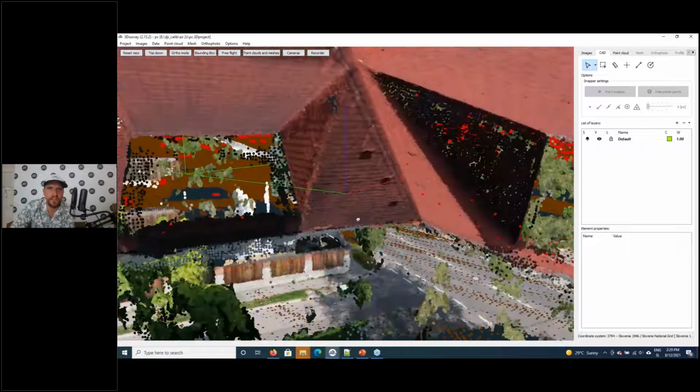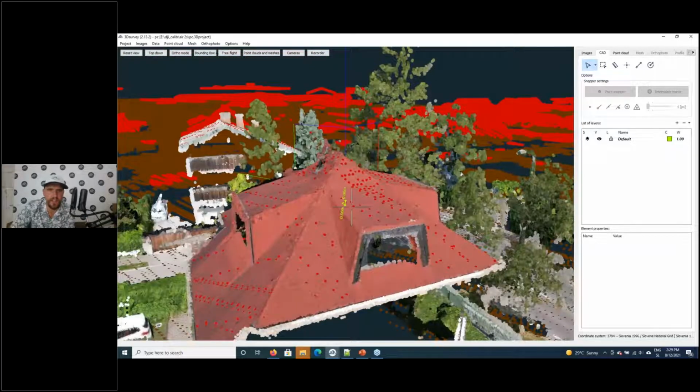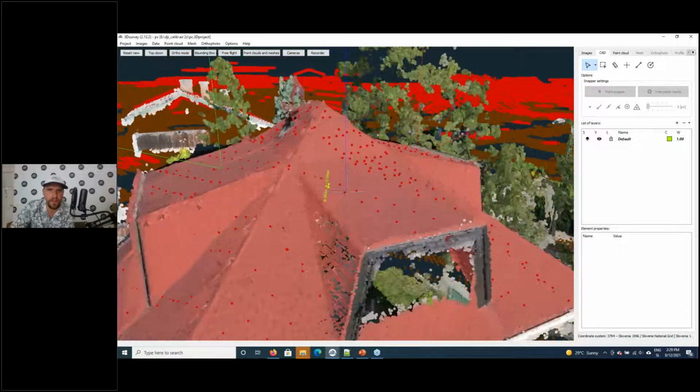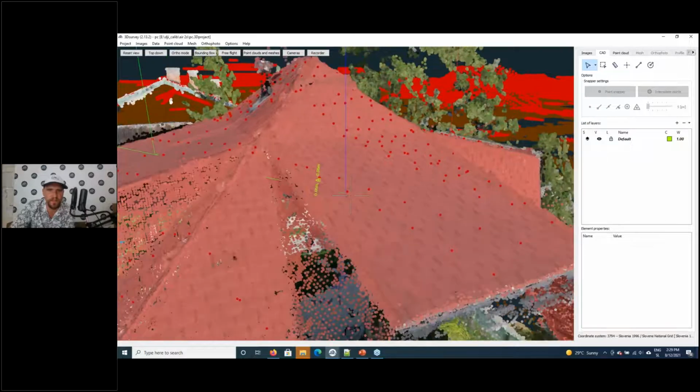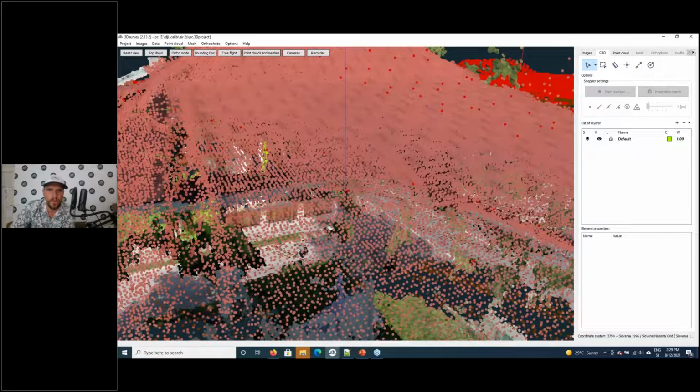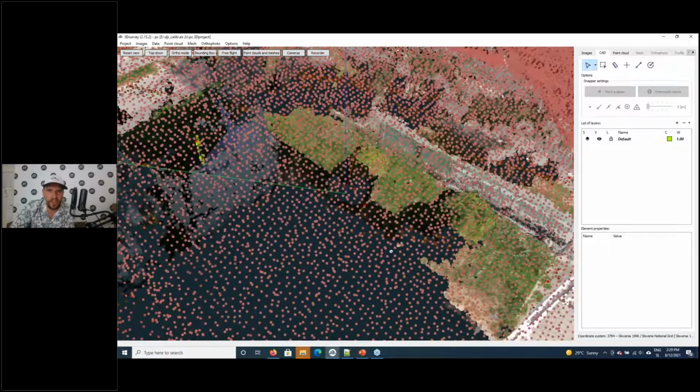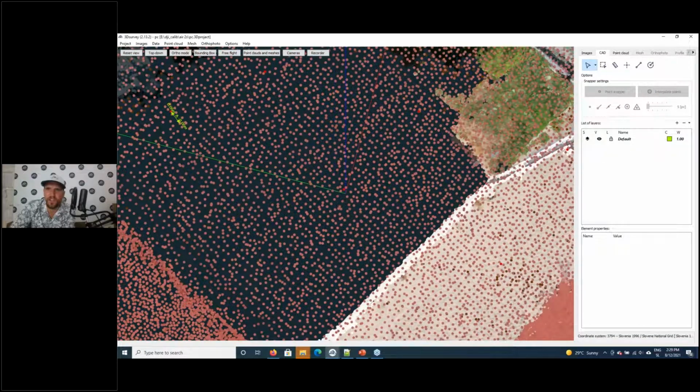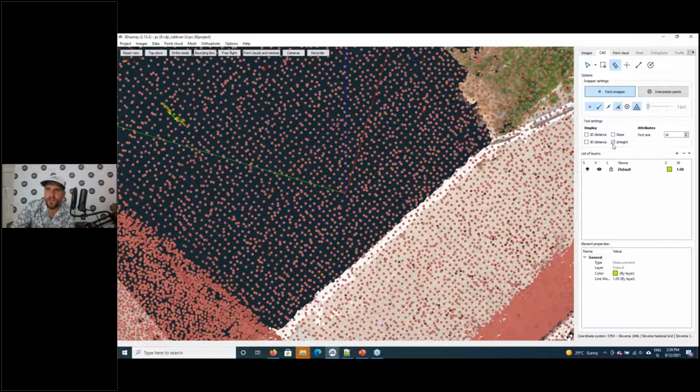We see that LiDAR points are slightly above our photogrammetric points. Now to measure exactly by how much, we'll just go here, use measure tool, delta height, click on the LiDAR point and on the neighboring photogrammetric point.